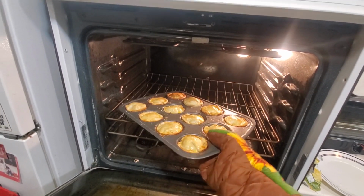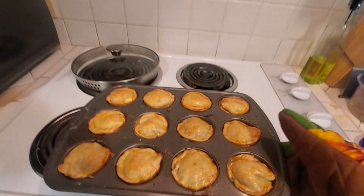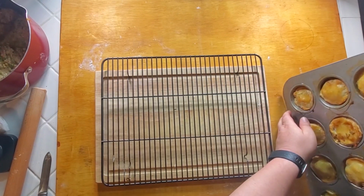Give them a good egg wash for a golden brown look and bake them per the directions on the package. Make sure you watch it for the perfect bake. These suckers are great for a meal on the go, and 3 or 4 of them on a plate make a filling meal. Enjoy!